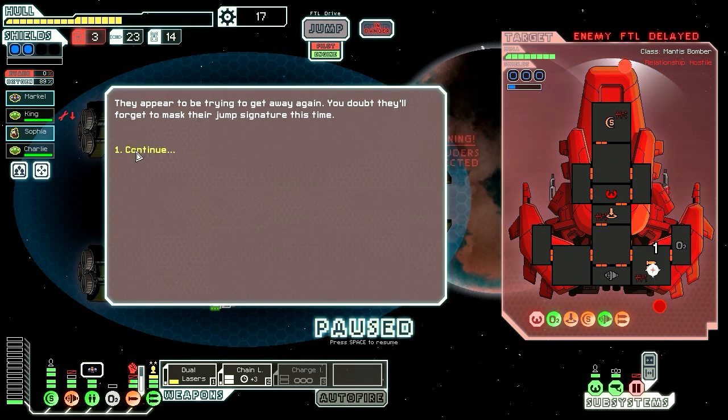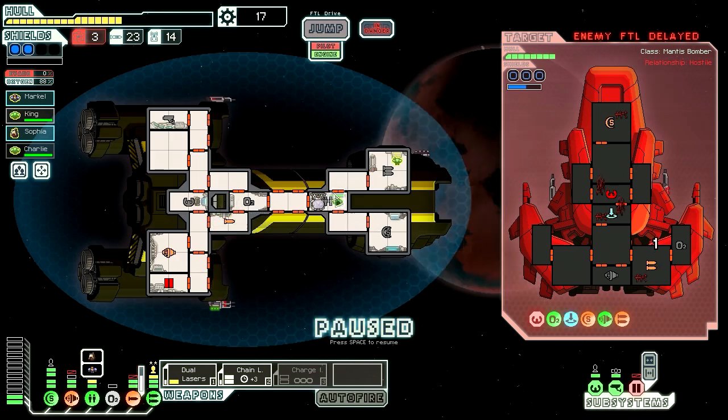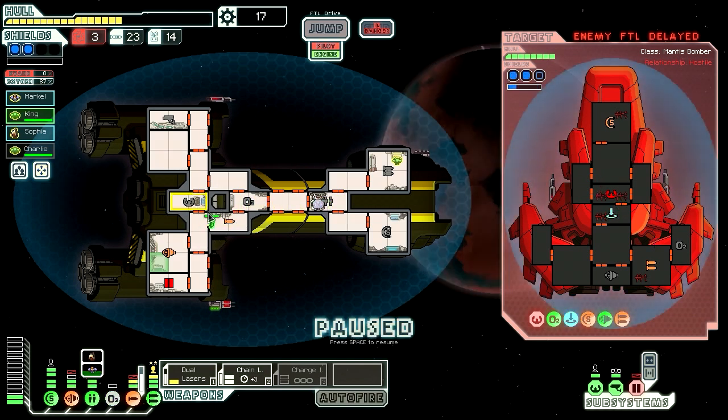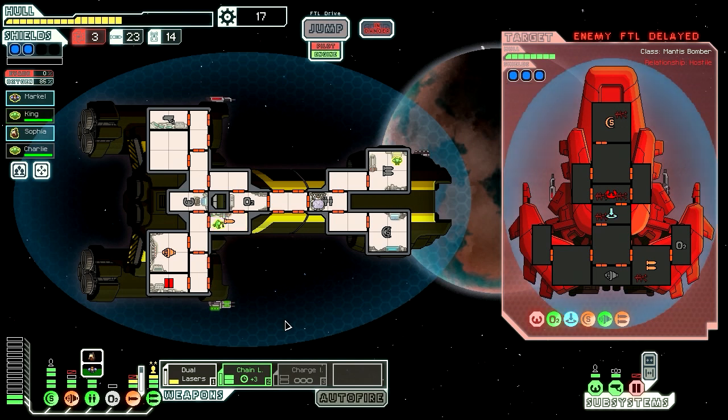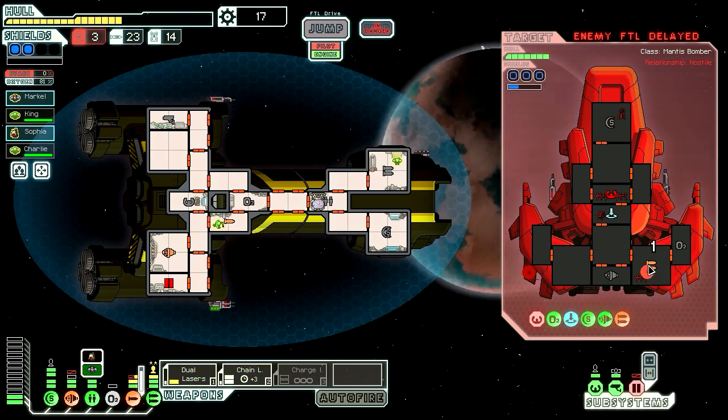We did it! Oh my god, yes! They appear to be trying to get away again. You doubt they'll forget to mask their jump signature this time. Thankfully, this time it's no longer an emergency jump either. Okay, you go back to your spot. Oh boy. We should probably repair this, actually. We don't need to worry about our dodge chance, because we can just glance off anything they could potentially use against us. Their helm is destroyed, and it's a pure Mantis crew. So that's nice, I guess.